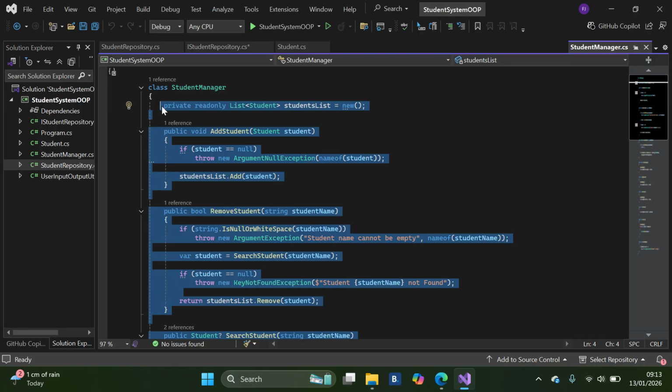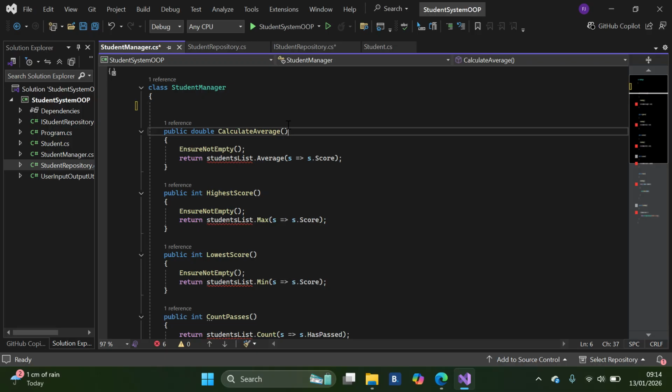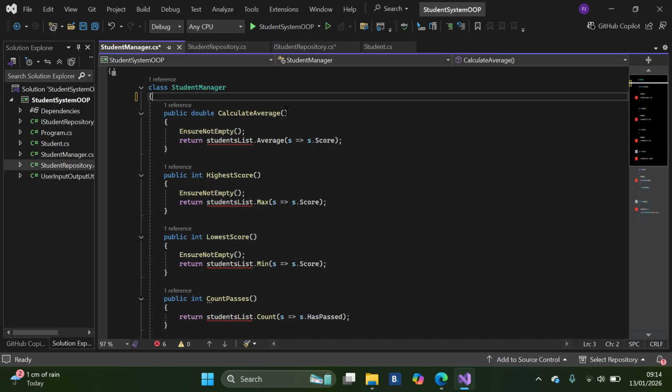We've lifted it and we've segregated it. And we've even achieved loose coupling by defining the I student repository and the implementation class student repository. So let's just remove this. So that has been achieved.